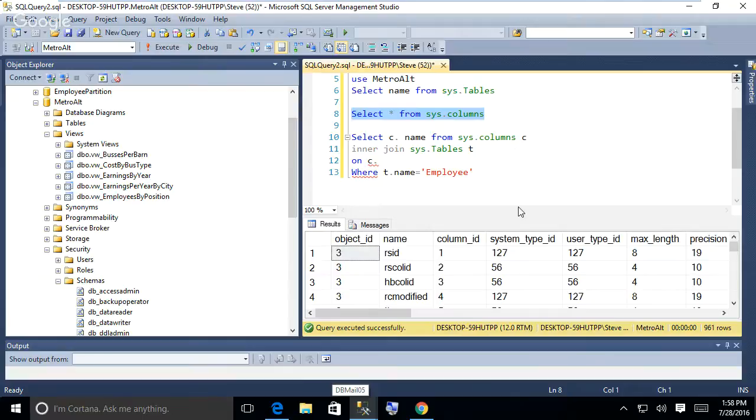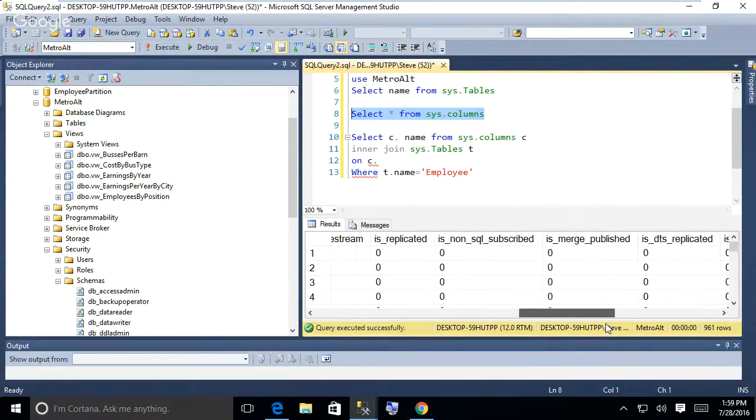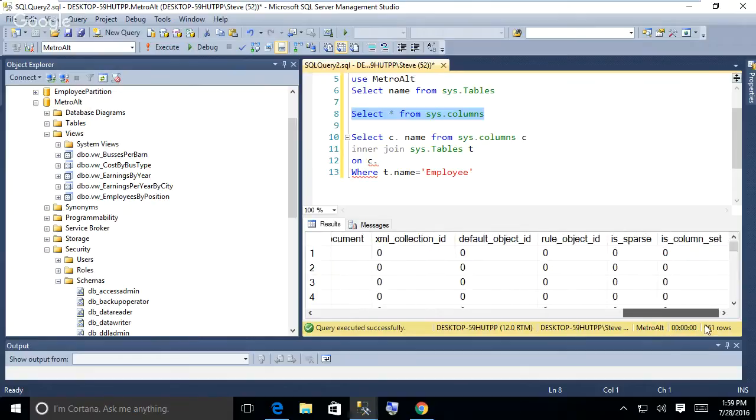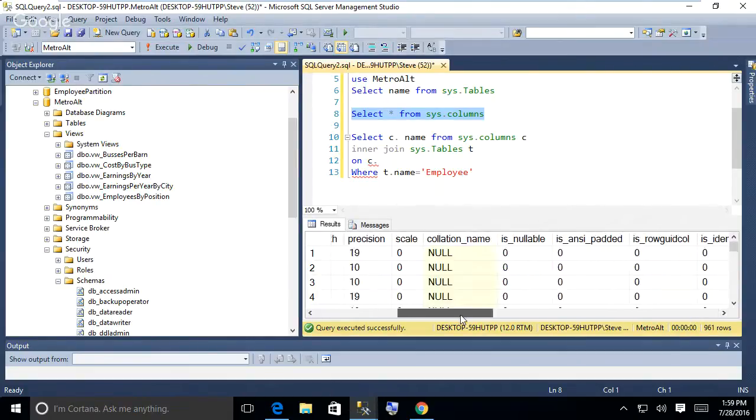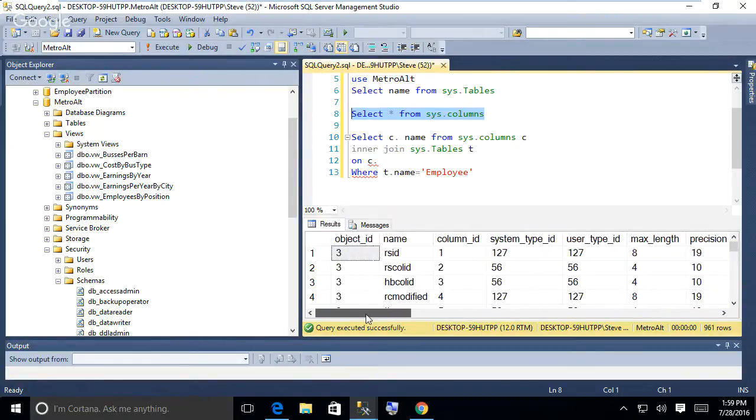So when I do sys.columns, it has the name, it has the column ID, the object ID. What I want is like the table ID. So there's got to be something that ties it to the table. Could be the object ID itself. System table. Did you see system table? Type ID, could be. No, I think that's the data type. Could it be the object ID itself? Might be. We could try that.